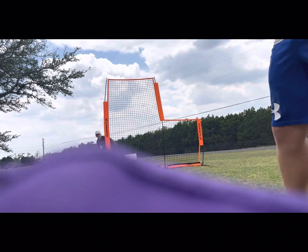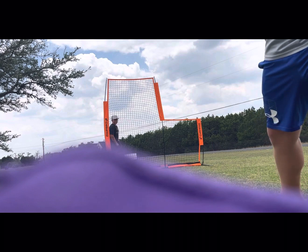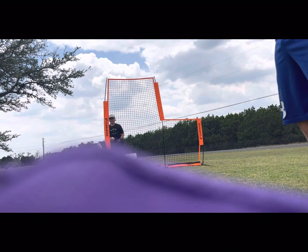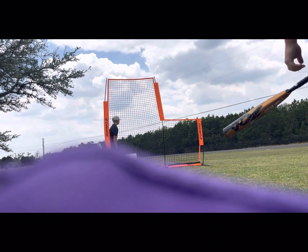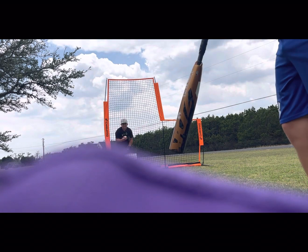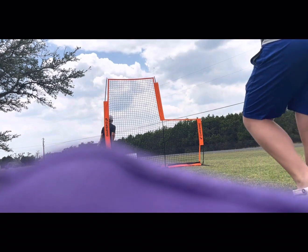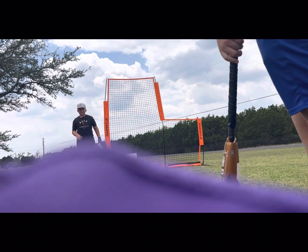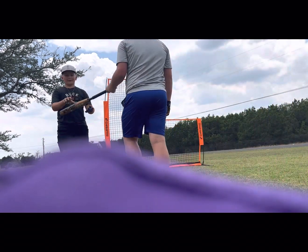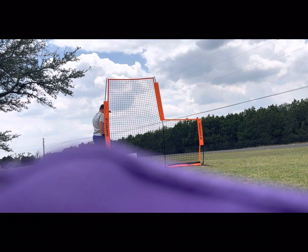Here we go. The barrel on this bat is so big. A little high. I'm gonna try not to hit him over, but I can't help it. There's number 7. I have one. No, I'm already dead. Next, we're gonna do this one.